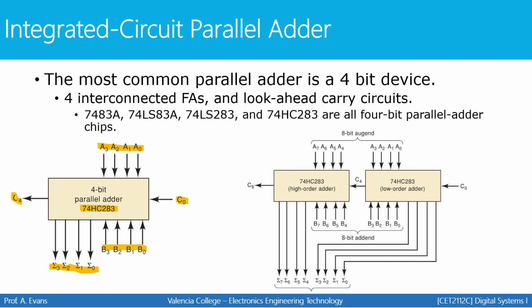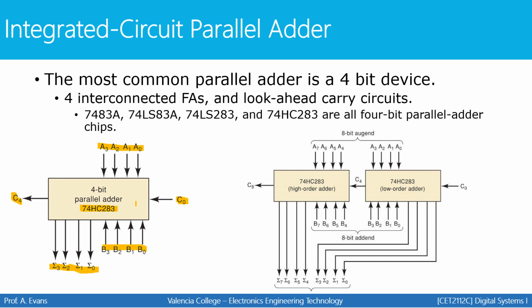And you could think of connecting inputs A and B to switches, and you could set the switches high or low depending on what number you wanted to add together. And the 4-bit parallel adder is basically an implementation of that idea that we discussed. So if you go back a few pages in the notes where we drew the actual circuit for the full adder, the parallel adder just takes that concept and puts it on an IC for you. It's all packaged and ready to go.